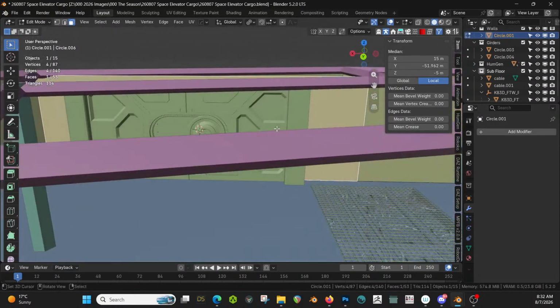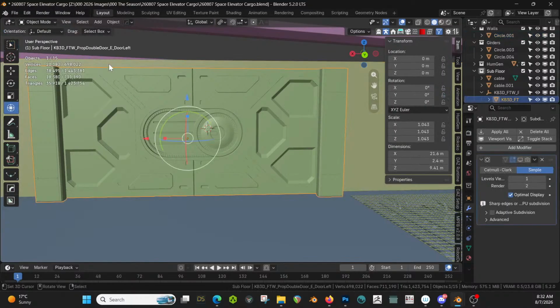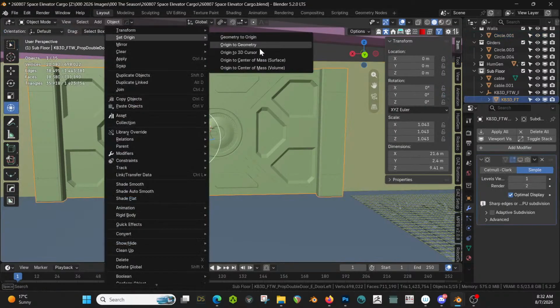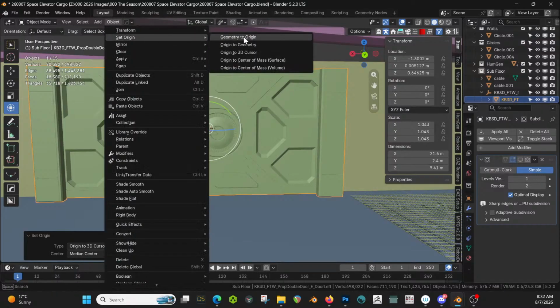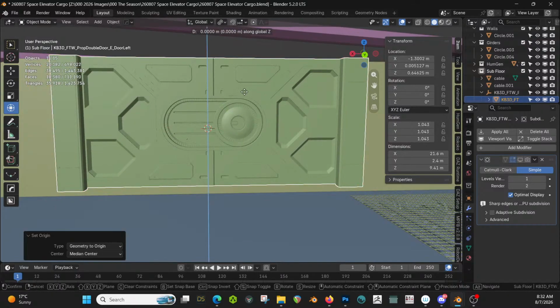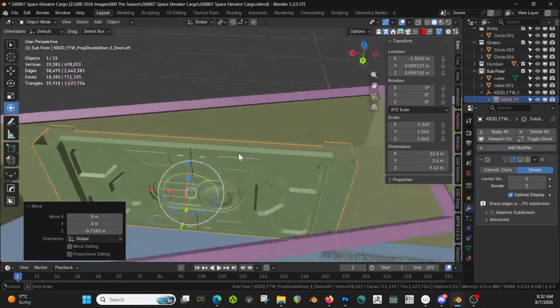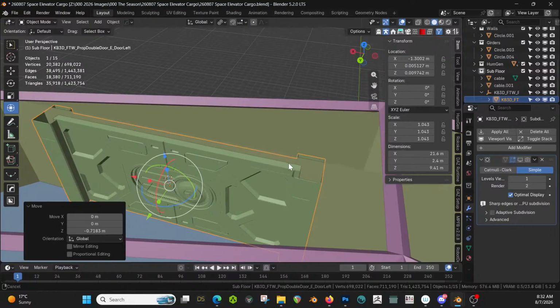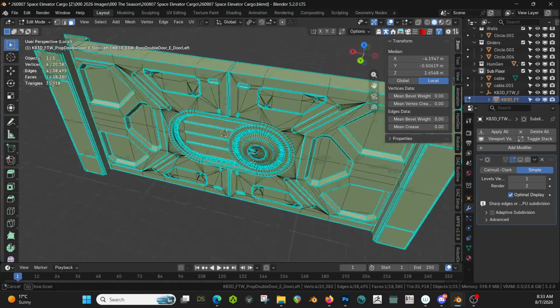Great. That's the center point. We could just object, set origin to 3D cursor. Cool. And we're just going to look at this door.